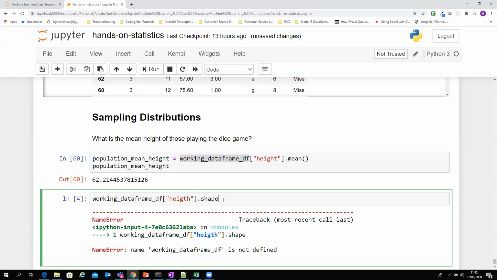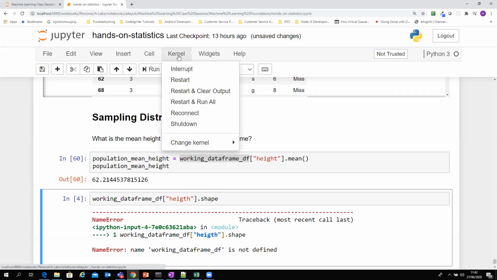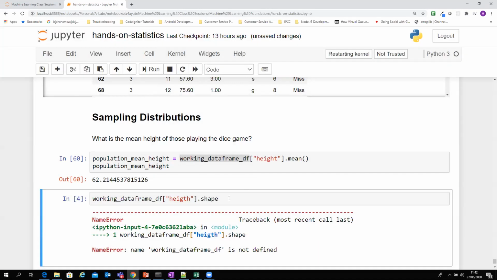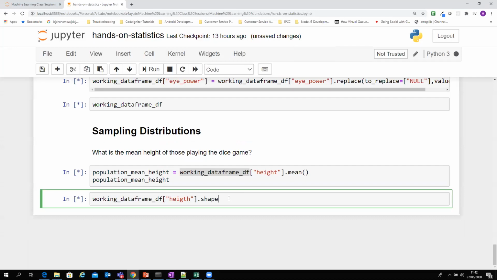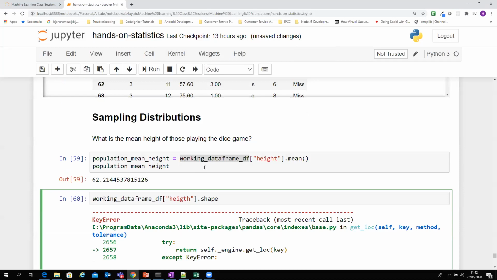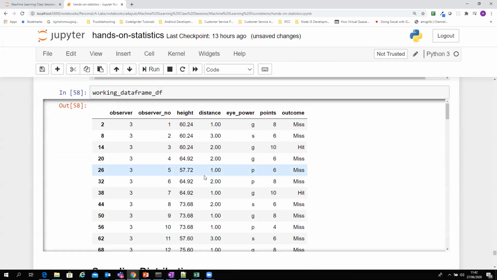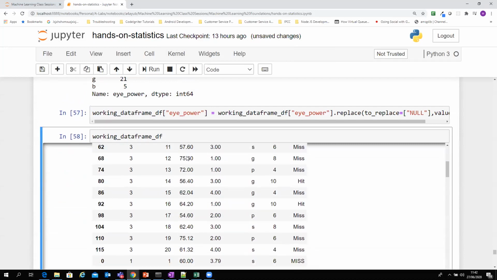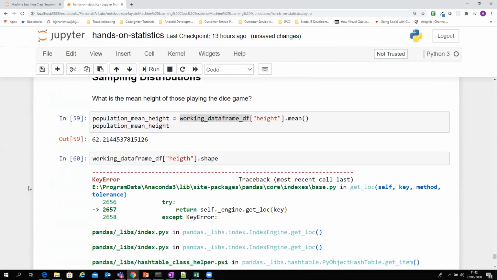Oh, okay, I need to run everything. Let me run everything from the top. I remember I restarted the kernel. So let's run everything from the top. And then I don't think that is the correct height spelling. So this is the correct spelling. Also, it's giving us that error.